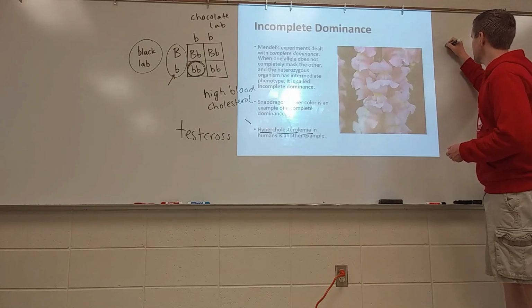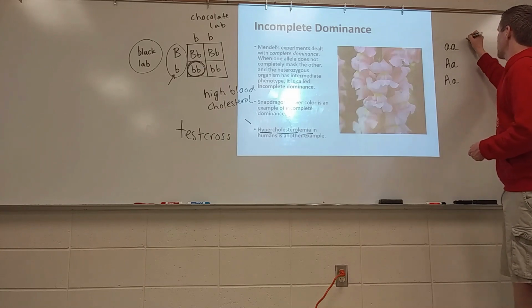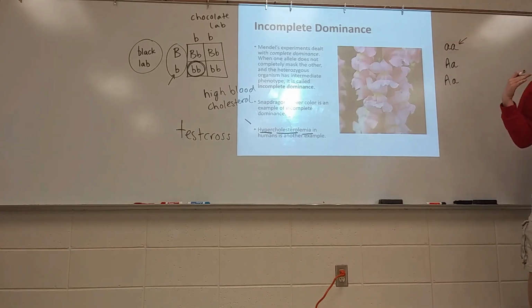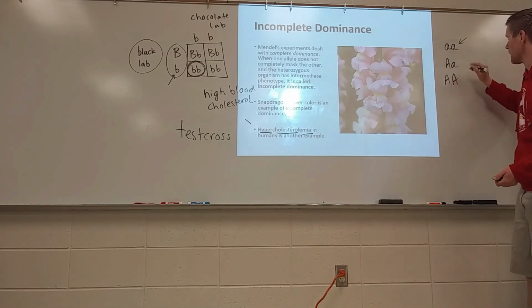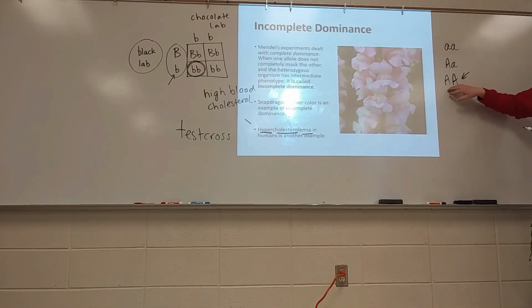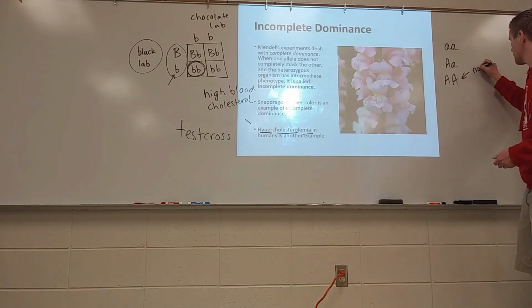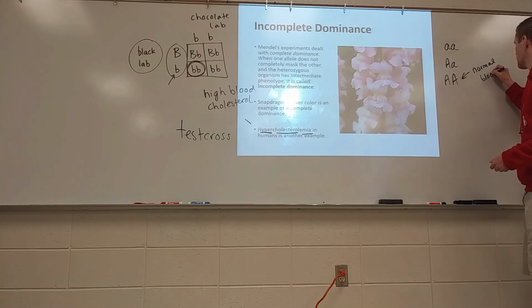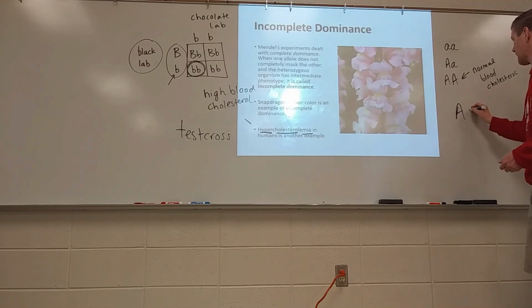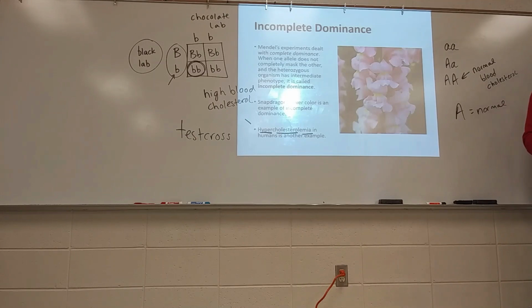no copies of the gene, okay, if you have 0 copies of the gene for this cholesterol addition, and actually I wrote that wrong. There you go. There we go. If you have 2 copies of the normal gene, you have normal blood cholesterol. So the big A is normal. So if you have 2 copies of that gene, you have normal blood cholesterol.